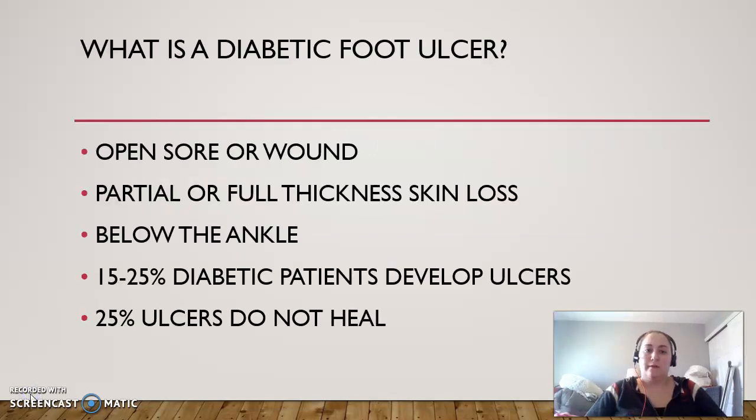What is a diabetic foot ulcer, you may ask? Diabetic foot ulcers are open sores or wounds that occur in the foot. They could be partial or full thickness skin loss. They occur below the ankle. 15 to 25% of diabetic patients will develop an ulcer in their lifetime, and 25%, or 1 out of 4 patients, will not have their ulcer heal.